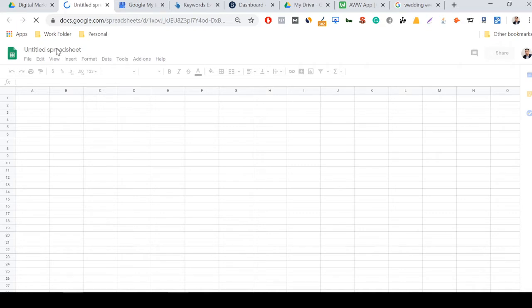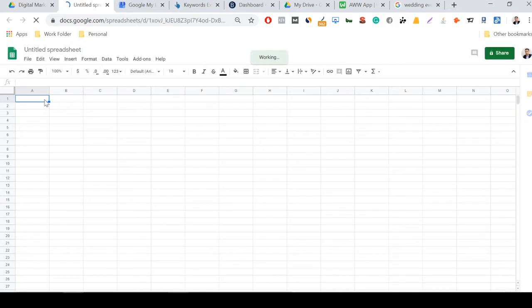You could just create a Google Sheet file and then start mapping out the potential keywords to target. So let me key in keywords, and then search volume, and mapped URL.